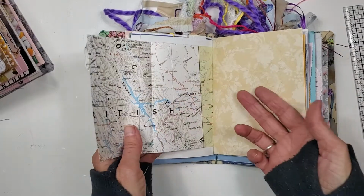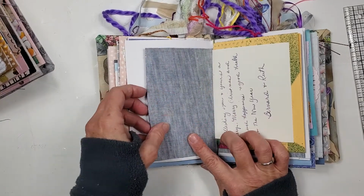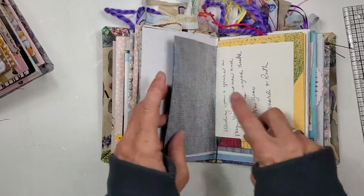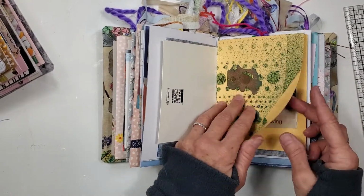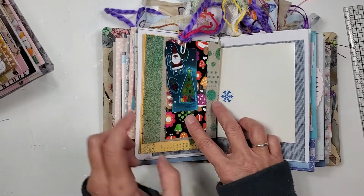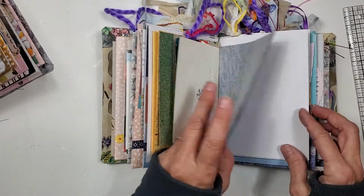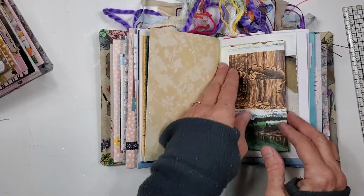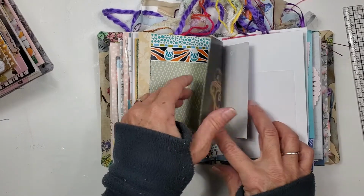This is a fold out element that does this right here. So you've got map imagery to work with. This is a 5.5 by 8 piece of leather. It is upholstery leather, so it does have a backing on it, and it's blue, which I thought was really super cool. We've got salvage script from Miss Ida's greeting card collection. Another collage collection for you right here, already curated, a little bit of Christmas. These mushrooms are so super cool. I like mushrooms anyway. I think they're artsy, aren't they? When you look at them outside, it's like, is that real or is that like an illustration?